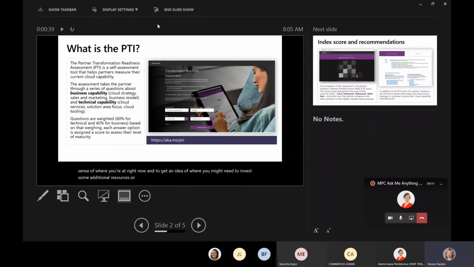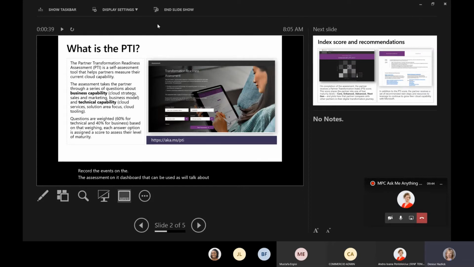So what this assessment does, it's an online assessment. It's open to all partners. All that's required is you submit a company name and an MPN ID number. We don't collect personal information in this tool. We just track the MPN ID so that we can record the events on the assessment on a dashboard that can be used, as we'll talk about, over time.